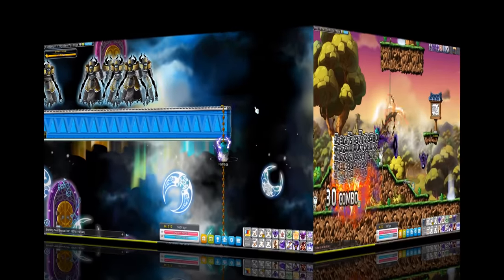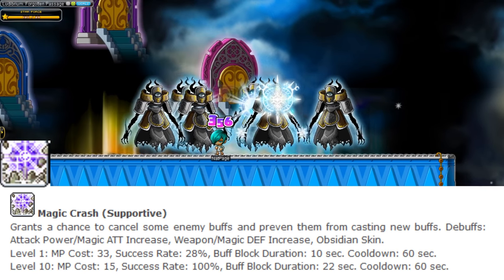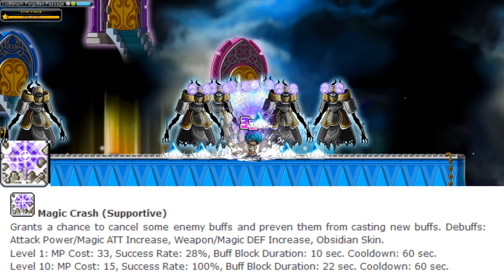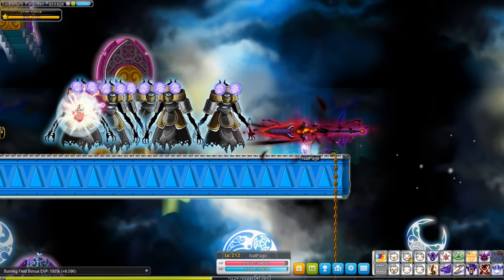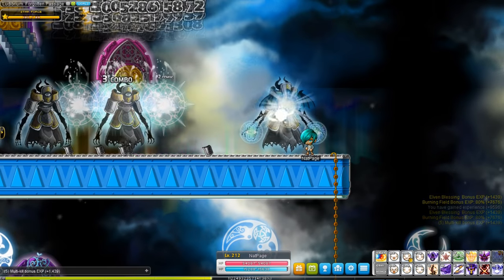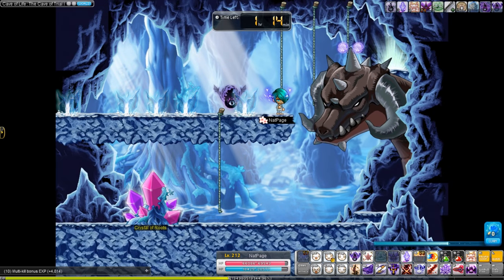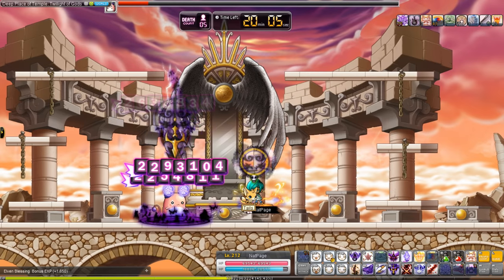Anyways, let's move on to the next skill. So let's talk about Magic Crash. What it's used for is to debuff buffs on enemies' heads, like you can see right there. If you are using it to cancel out weapon cancel or DR, also known as damage reflect, make sure you activate Magic Crash first, okay? Make sure you activate it first so the bosses don't use it.